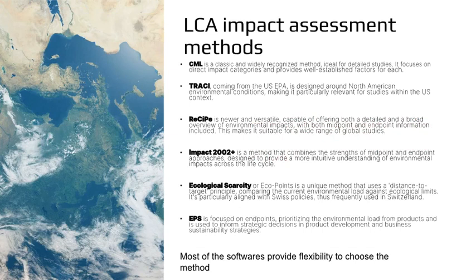In the realm of LCA, various impact assessment methods offer unique approaches to evaluating environmental impacts. From classic methods like CML to newer approaches like ReCiPe, each method provides insights into different aspects of environmental performance. By understanding the strengths and applications of these methods, businesses can conduct robust LCAs that inform sustainable decision-making.